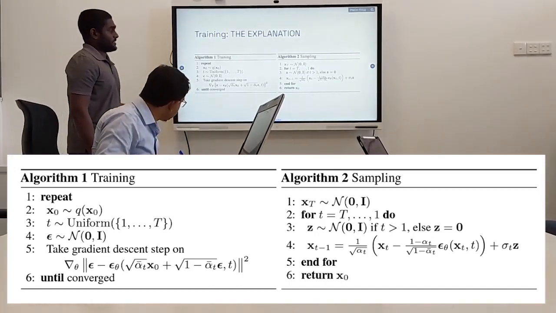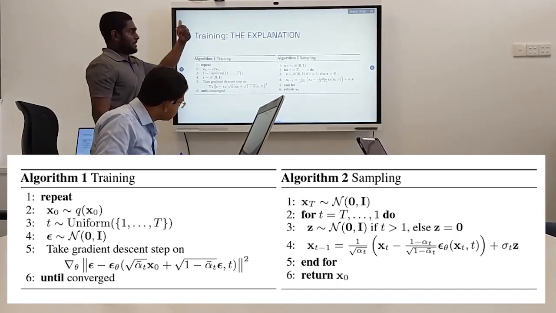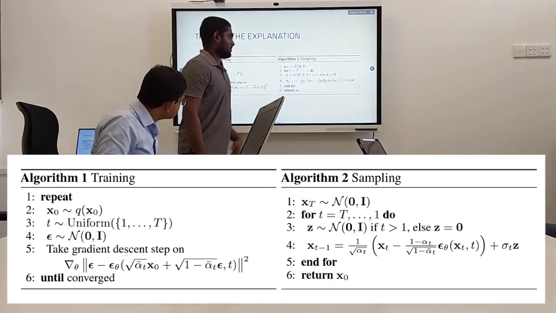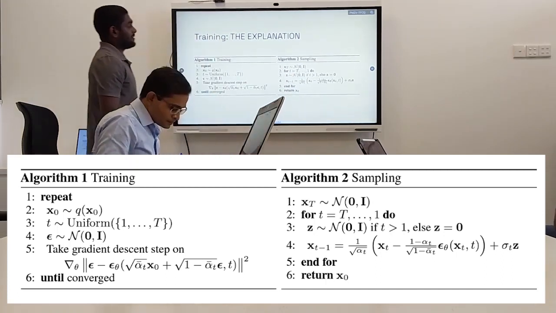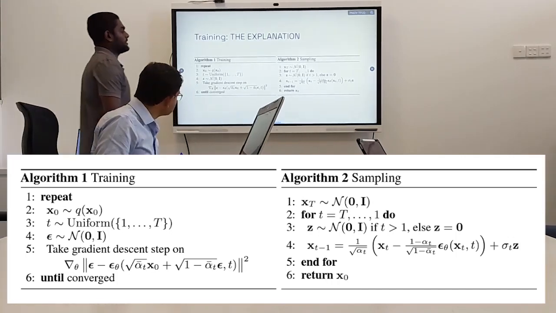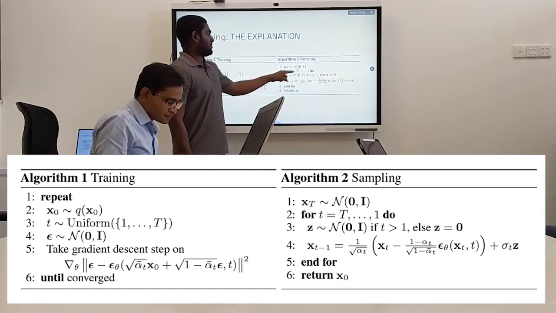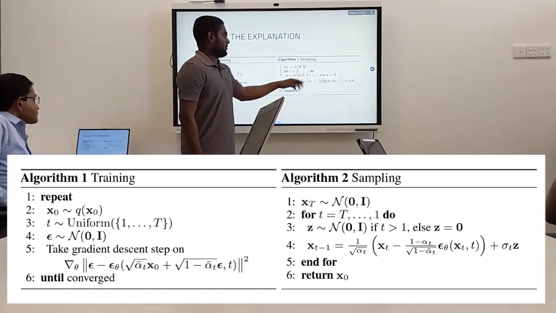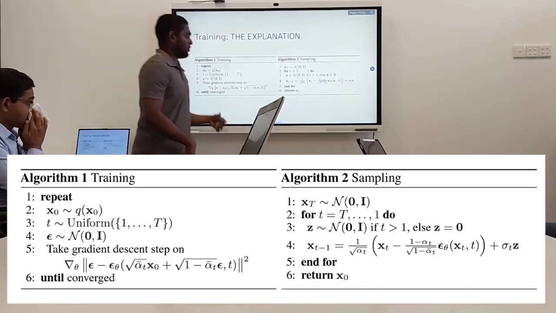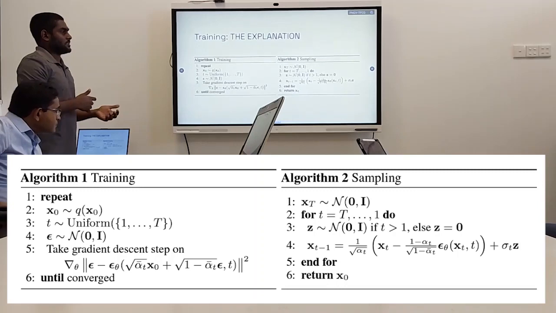And that is the training process, and the sampling process we have here. According to the equation I previously mentioned, that equation is here and other things are here. If we model this, we can do a good sampling. One more thing to notice is that we will be using this sigma_t z in time steps greater than 1. If t equals 1, we will not be using this noise distribution, which I mentioned initially in the simple example slide.